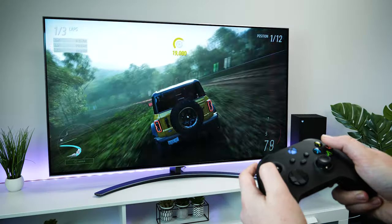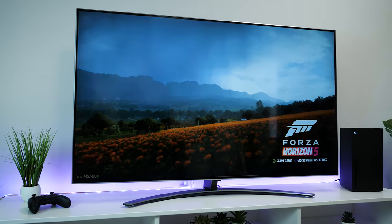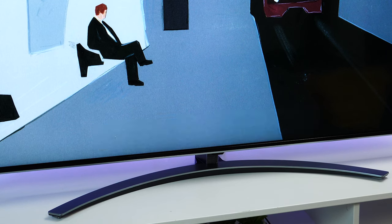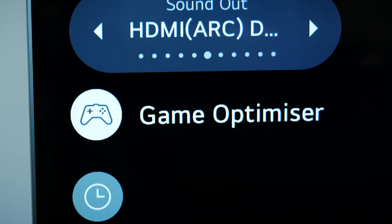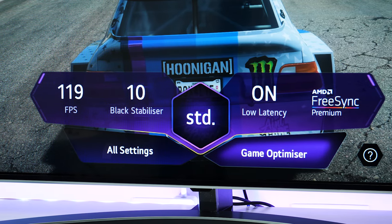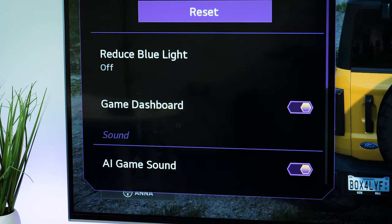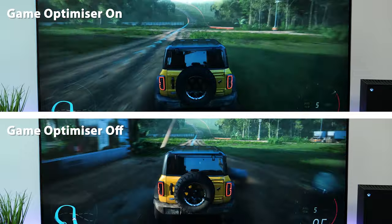As an LG TV, the Nano 88 works in harmony with the Xbox Series X, not only delivering a brilliant cinematic picture for shows and movies, but also offering a standout display with ultra-fast response times for next-gen gaming. One of my favourite features in 2021 LG models is the Game Optimizer. It recognised the console as soon as I connected it using Simplink, and it switched all of the settings to Game Optimizer mode without needing to adjust a thing. I quite like the handy pop-up menu system that appears on the bottom of the screen, showing live FPS status, as well as low latency and sound activation. There's even a more advanced menu that lets you tweak fine details like sound and contrast, keeping all of your game-specific modes and settings in one place. You can certainly see an improvement when playing fast-paced shooters and racing games with the Game Optimizer turned on.